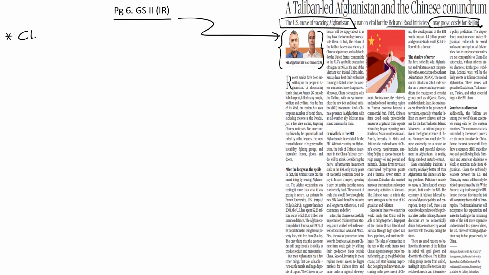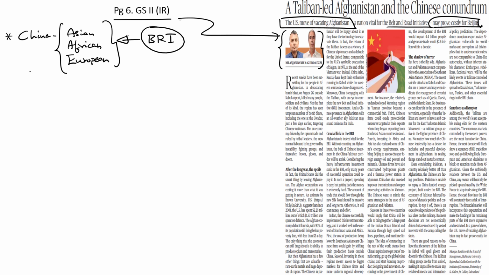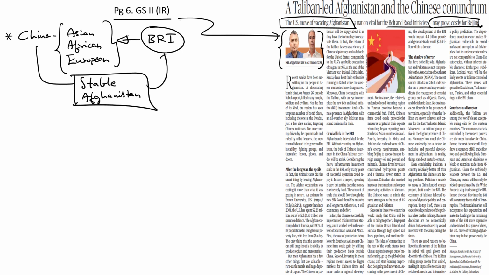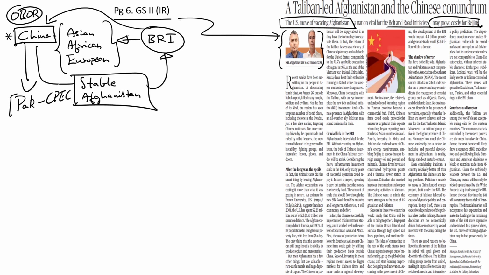See, China is looking at dominating the Asian, African, and European markets, primarily through its ambitious connectivity project, that is the BRI or the Belt and Road Initiative. And a stable Afghanistan is crucial for the overall success of the Belt and Road Initiative. Because under this ambitious One Belt, One Road project, China is making massive investments in Pakistan, that is, into the CPEC corridor or the China Pakistan Economic Corridor, accompanied with investments in Central Asia, in Iran, as well as in West Asia and Africa.